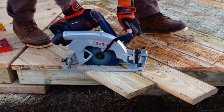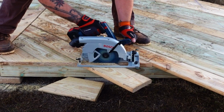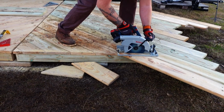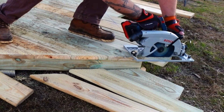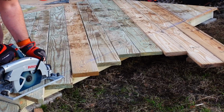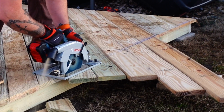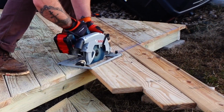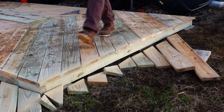As you can see here, if I do it this way, then the offcuts fall and I have nice support on the deck surface as I'm making my cuts. Now, one quick note here on the blade, this 24 tooth blade would not be what you'd want to choose if you were using, say, a composite decking material instead of a pine treated material or even cedar. You would want to pair your blade with the type of material that you're using on your particular deck.